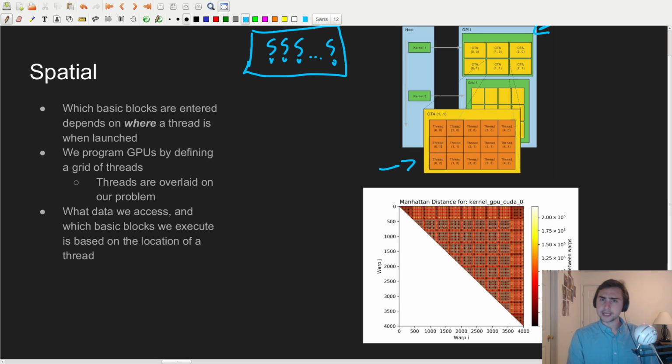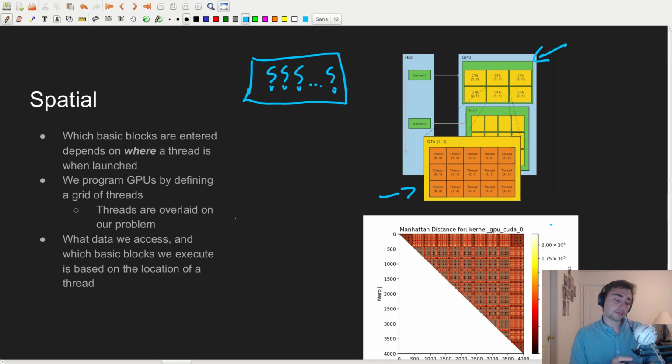What we see are these interesting patterns. It turns out that spatially, when we compare different thread locations, so different warps, we get some very neat, interesting repeated patterns. But these repeated patterns don't exist over time like they would in a CPU program. They exist spatially within this grid of threads that we've defined for our problem up here. So that's really the difference that I'm trying to describe between temporal programming and spatial programming.